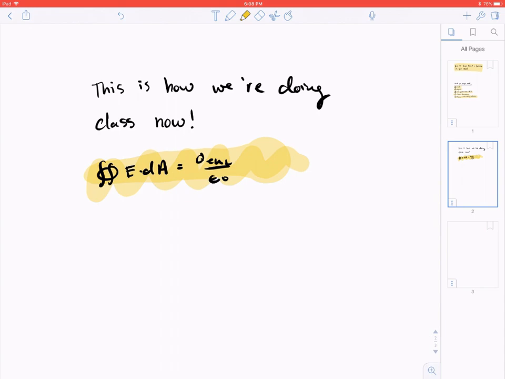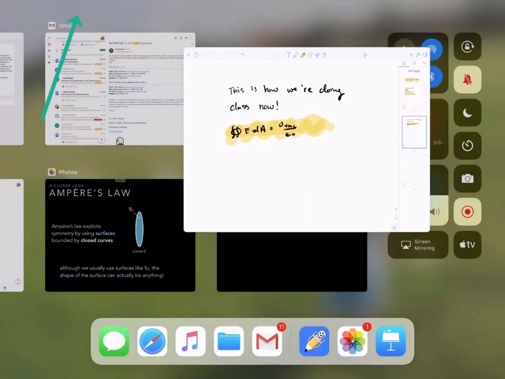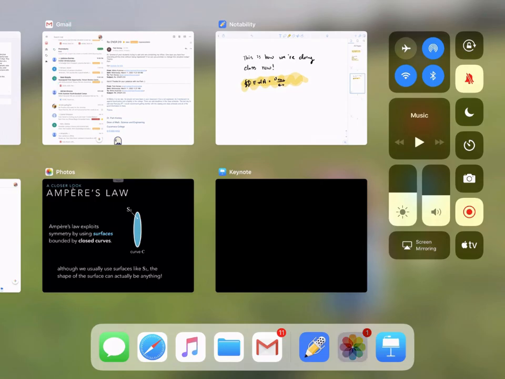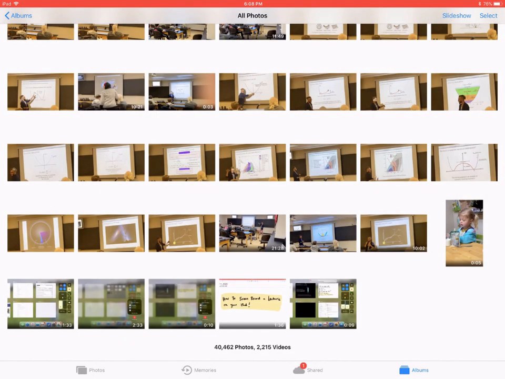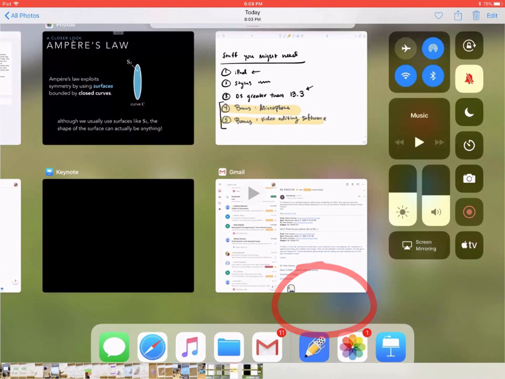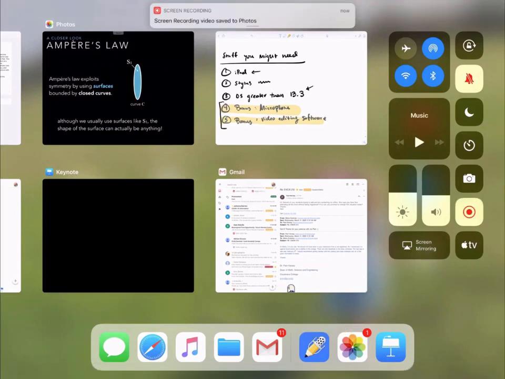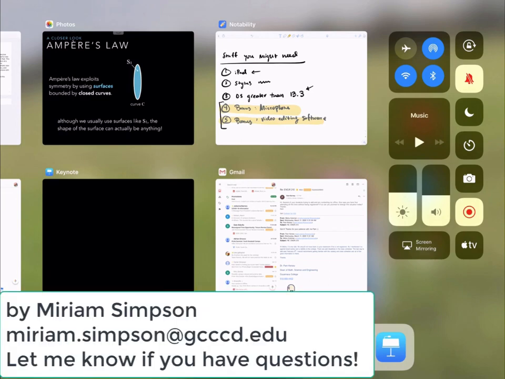Then when you're done, you just hit this red bar at the top, and it'll stop and take you to the photos, okay? When you look in photos, you're going to see all of these things are going to show up as videos, and you can just click on one, open it, and play it. The blinking red button is the thing that tells you that this thing has started. So, now we're done.